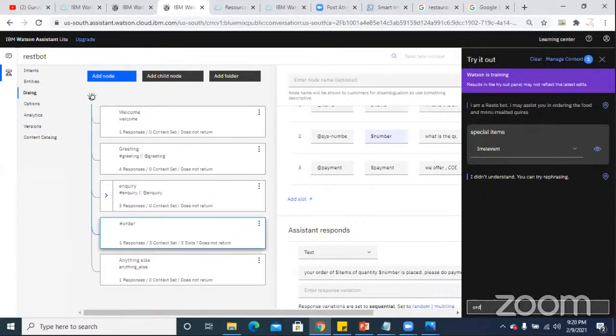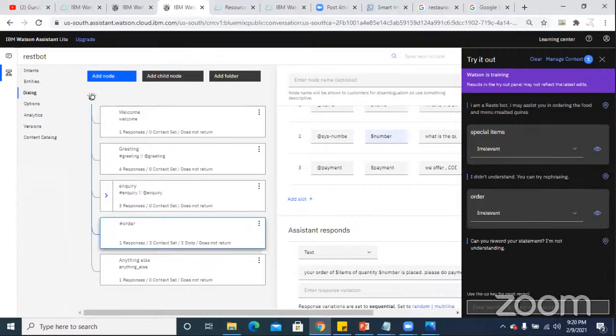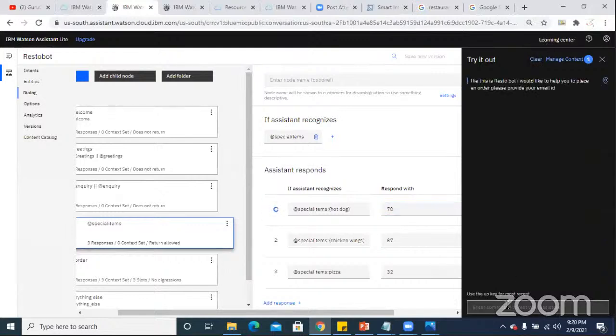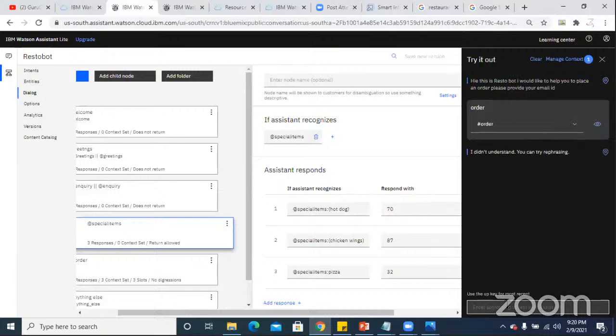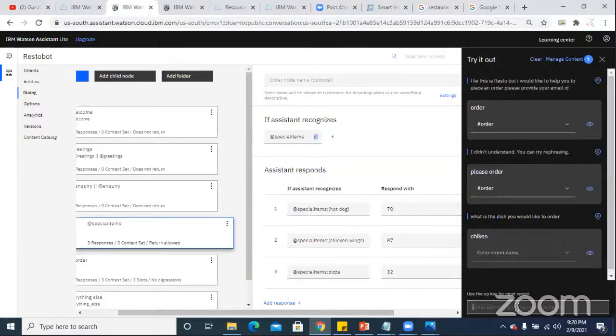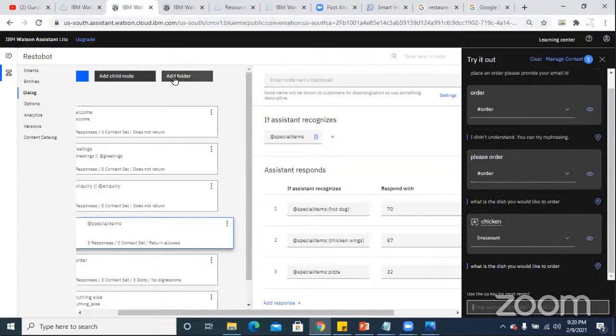Now just say order. It says irrelevant here. So let me do that in the other bot. I'm just clearing this. Now just say order it. It asks what is the dish you would like to order, and I say chicken. Let me see what items I've added.